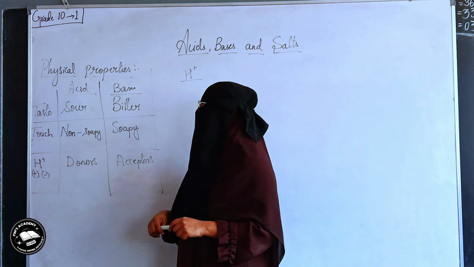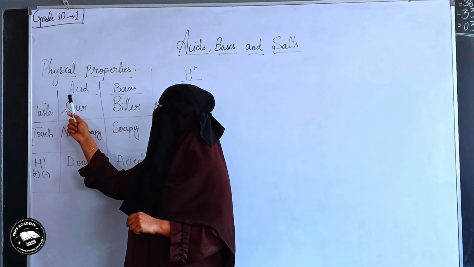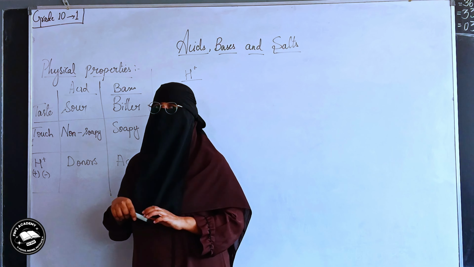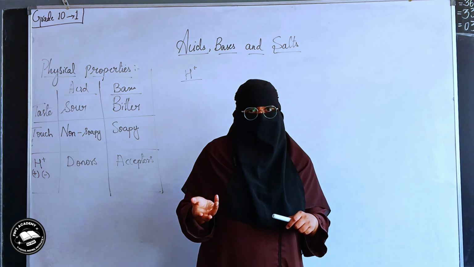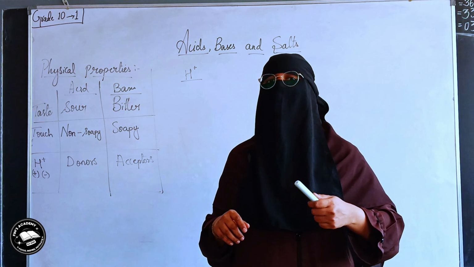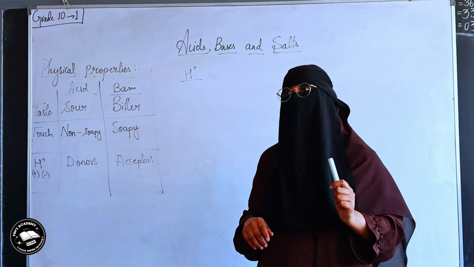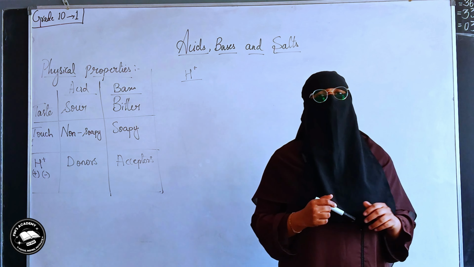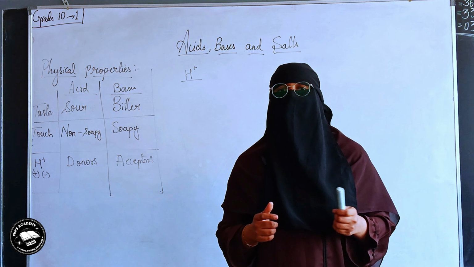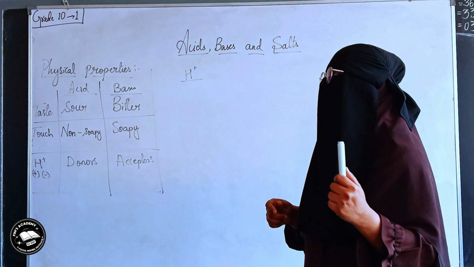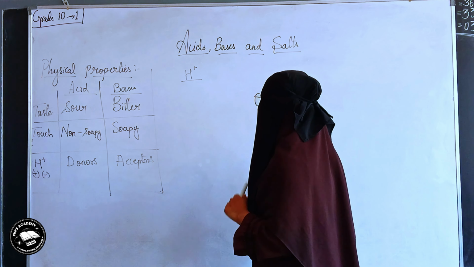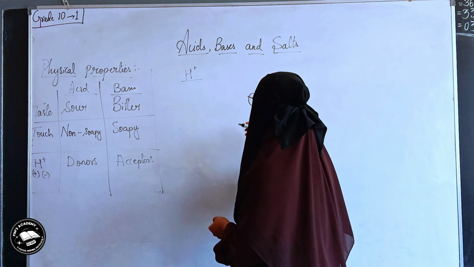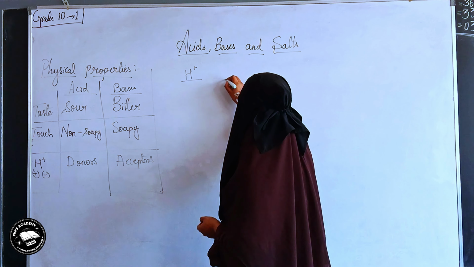Now the question arises, one of the best ways to find out whether an acid or a base is there in any substance is tasting that particular substance. Now, tasting all the substances is not good. So we have to find out another way to find out whether the given substance contains an acid and or a base. Now here we get introduced to a topic called indicators.